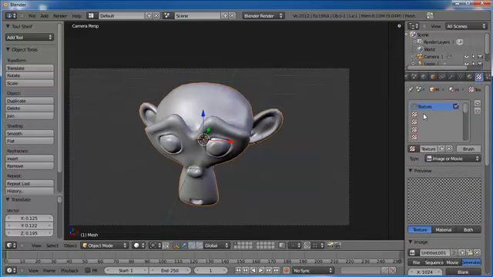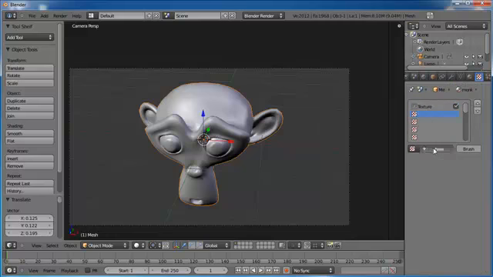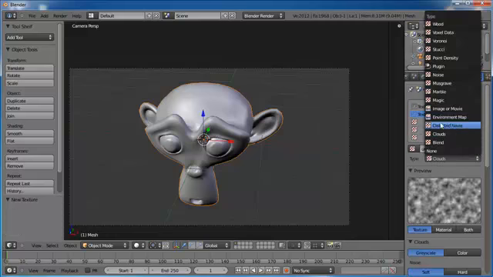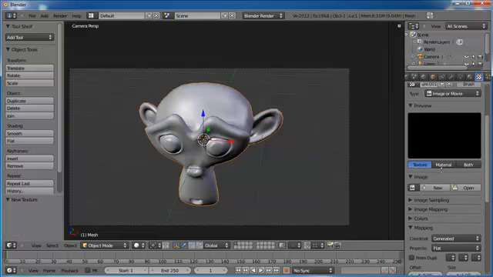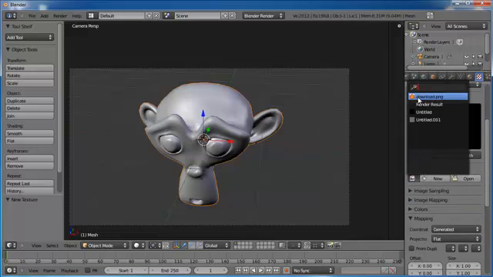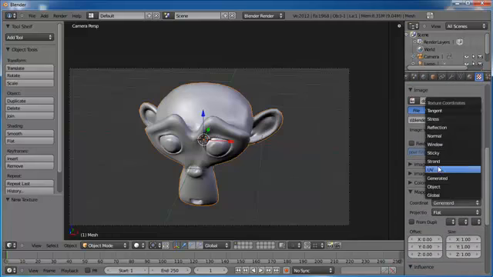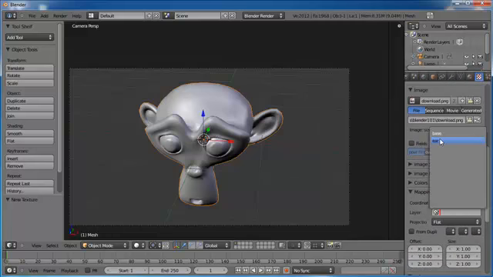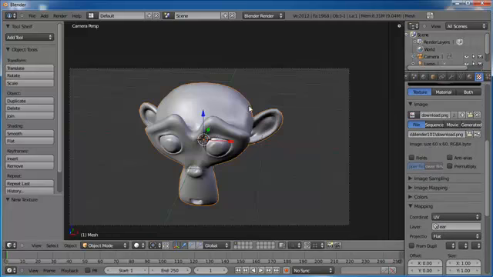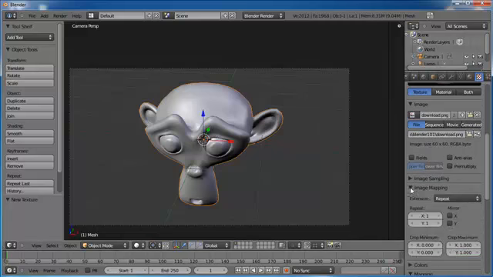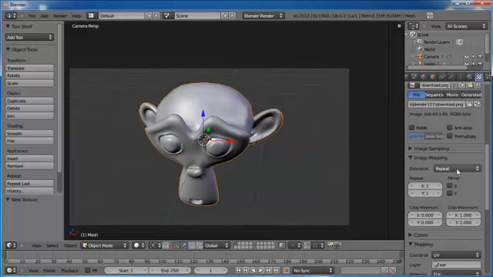Anyways, go over here, and we're going to add another texture, also going to be an image, and click here, and we're going to get that download.png. And now generated also UV, click in here and click ear, but we're not done yet. Remember, it was repeated all over. We don't want that, so we click here under image mapping and extension repeat. We don't want that, we want clip.